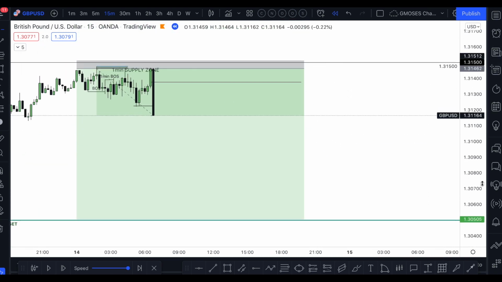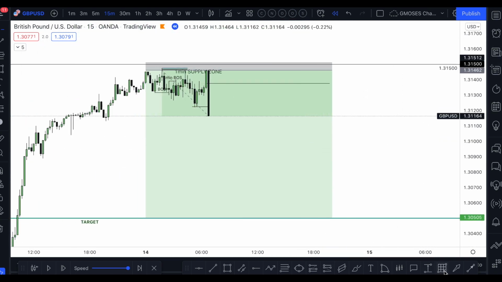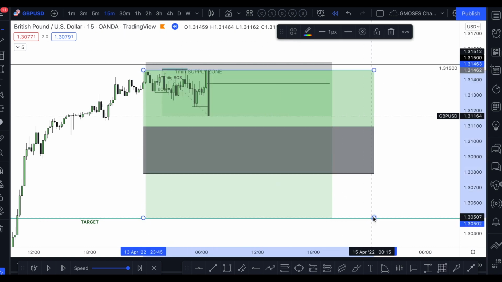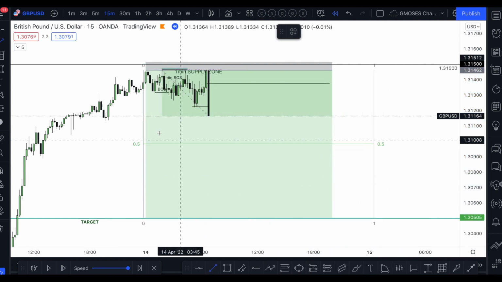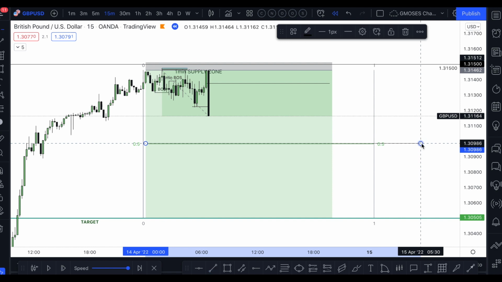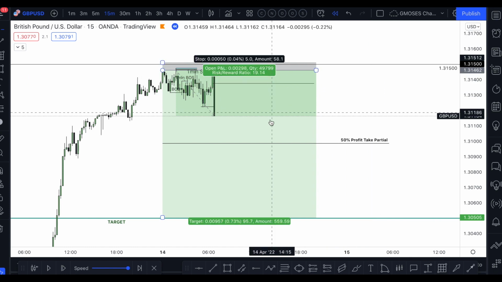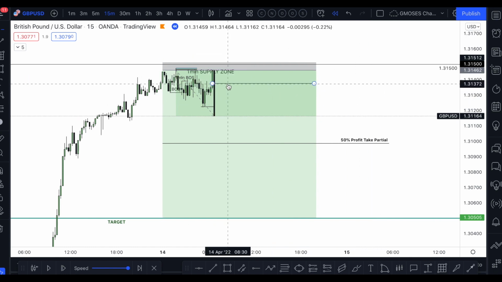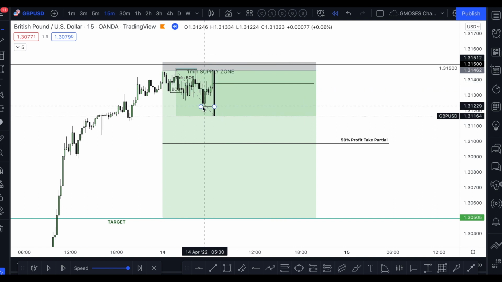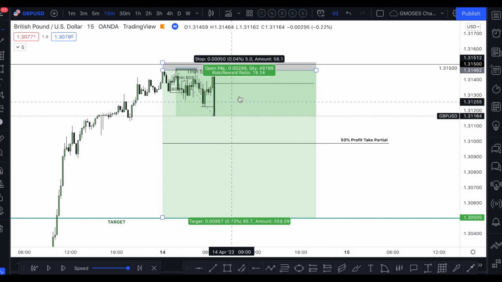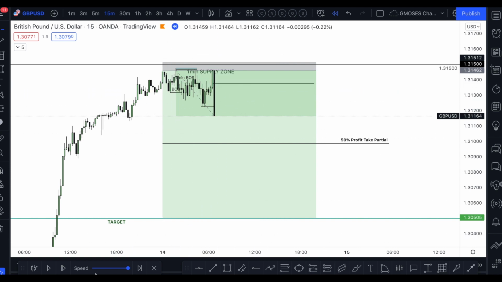And a lot of you guys may know that when I trade, I like to notate. I have a GAN box that I have. I like to notate 50% of my trade, and I'll set an alert. That way when the price gets to this area, I'll take partial profits and I'll move my stop to entry. However, because I saw that price action initially from this huge drop, and it actually broke this short-term low here, I was comfortable with moving my stop loss into profit.